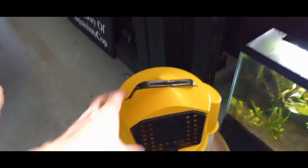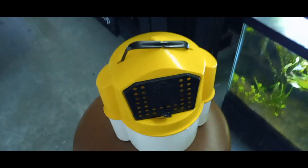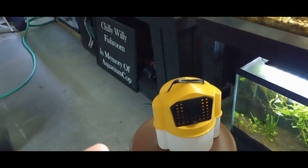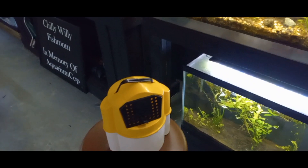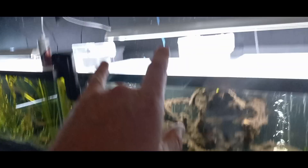Alright, here we are back in the fish room with our catch - the creek chub, a shiner, probably three or four female rainbow darters, a nice male rainbow darter, and a black-sided darter. That's about it as far as what we brought home. We ended up seeing a lot of rock bass, Johnny darters, shiners, and a couple crayfish. All in all we had a pretty good time for a little impromptu collecting session - crazy Indiana weather - but we're going to get these fish up in some clear containers and give you guys a better look.